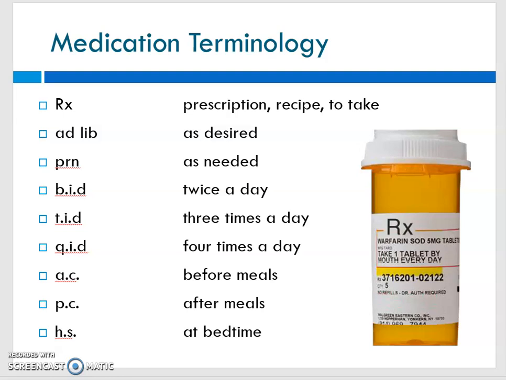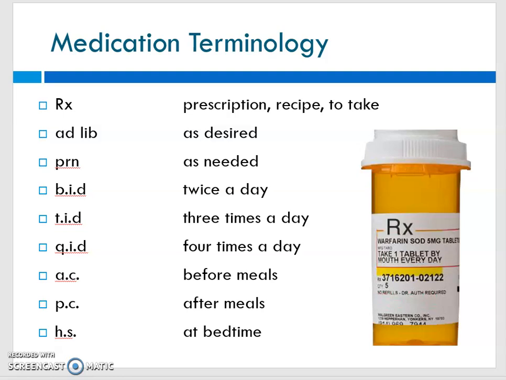If you're supposed to take them twice a day, the doctor will call that BID. 3 times a day is TID. 4 times a day is QID. AC means before meals, likely a diabetic medication. PC means after meals, which could be a GERD medication or a diabetic medication. And HS, at bedtime. There's a whole lexicon of abbreviations we use when it comes to medication terminology. If we were in the classroom, I'd give you a lot more information and show you how it works. But being that we're doing it as a video lecture, I'll just give you the essentials.